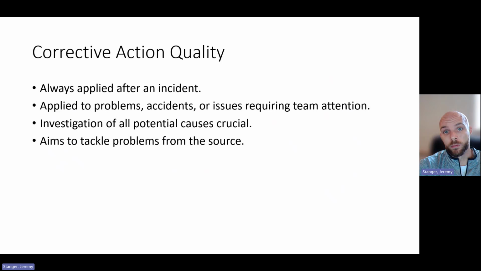So you just can't figure out one root cause and then move forward, right? There could be multiple root causes of why something happened. With the water on the floor, it could be, hey, we had a heavy rain. You could have had a gutter stopped up, and then water got into some areas that had some cracking in the roof and leaked onto the floor, and somebody might have even seen the leak and just didn't pick it up, and then Johnny walks by and slips in it, right? So there could be multiple root causes. We just have to investigate all the potential root causes and apply the proper corrective actions to those causes to prevent reoccurrence.